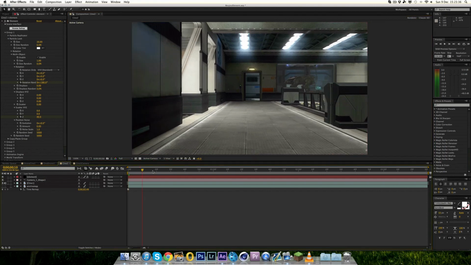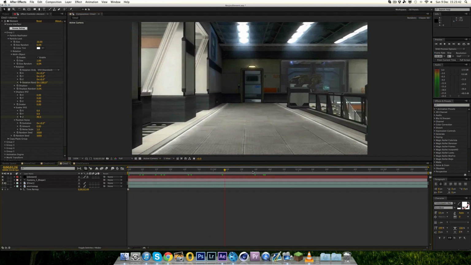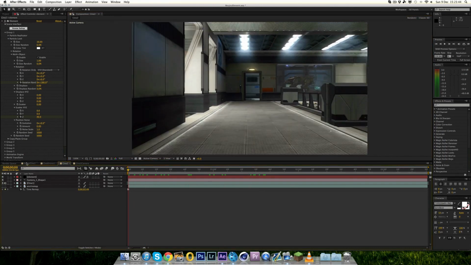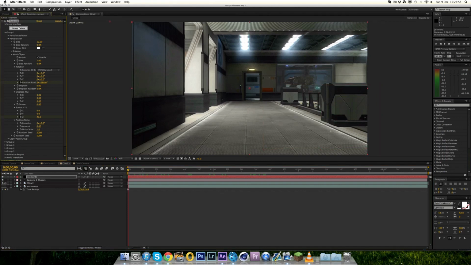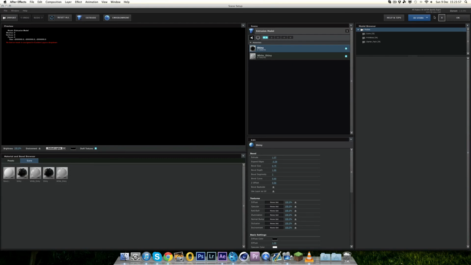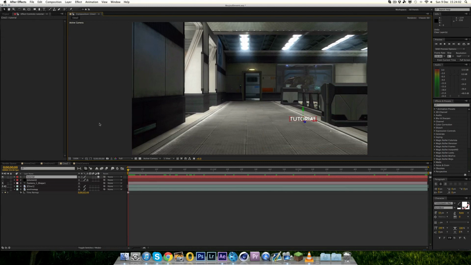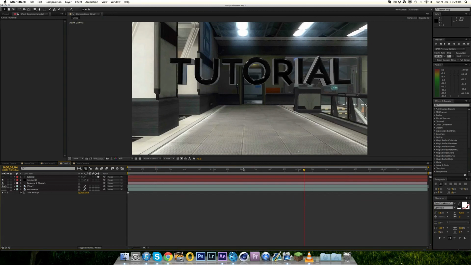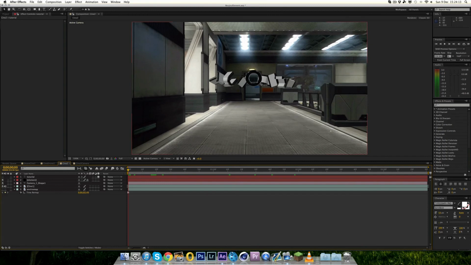So why is this now invisible? I don't know where that went. But as you can see, it did work. I don't know where it's gone. I think it must be hiding somewhere. Is it because it's not a 3D layer? Did it go away? Hello? Oh, is it up there? That's why I deleted the text. Silly me. There we go. So yeah, it is all there again. That was just a silly mistake. That O is being annoying. Why is the O doing that? Oh, that's kind of cool though.